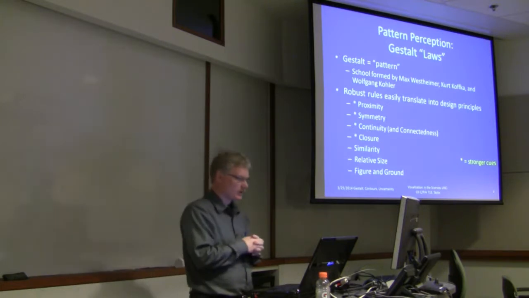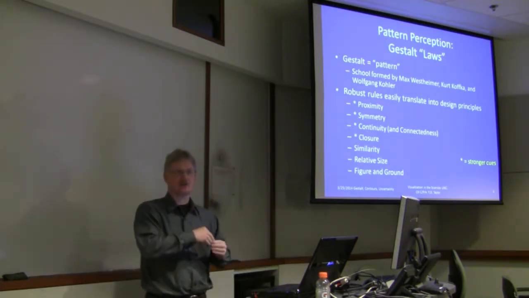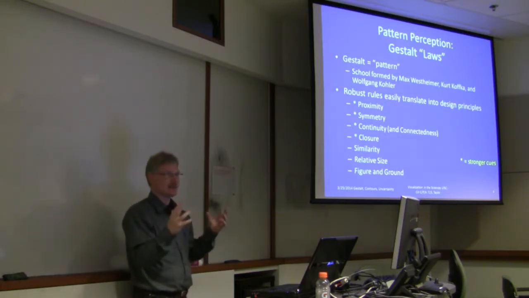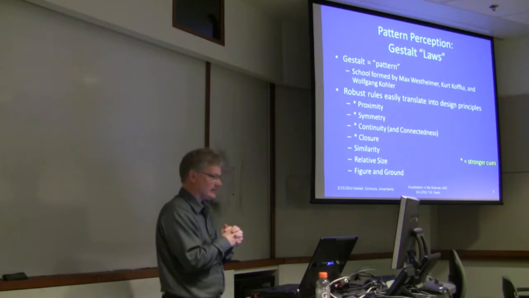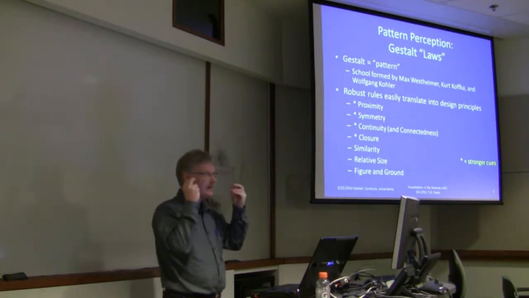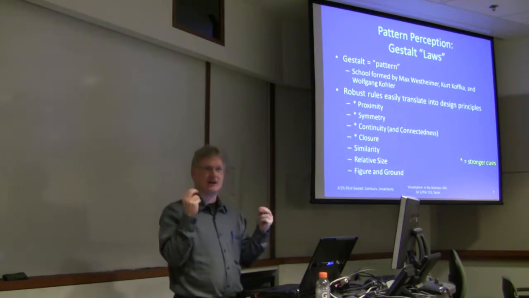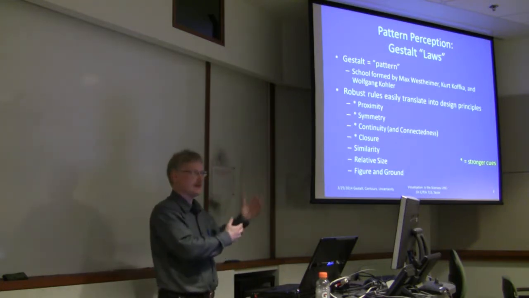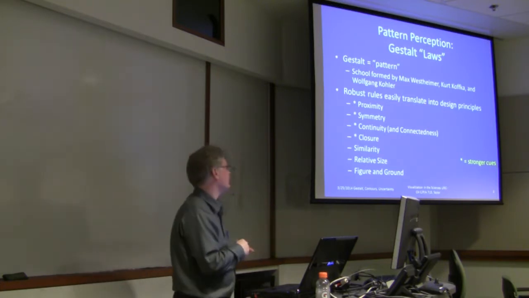All right. So we're going to look at these Gestalt rules. Gestalt is a German word that there is no English equivalent for. It's kind of a pattern. And it was a school. The actual mechanisms inside the brain that this school proposed, almost none of those held up, but the actual behaviors all have held up and are a good way to think about how people perceive things.